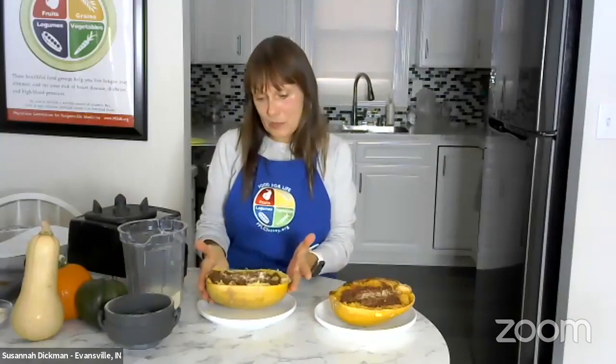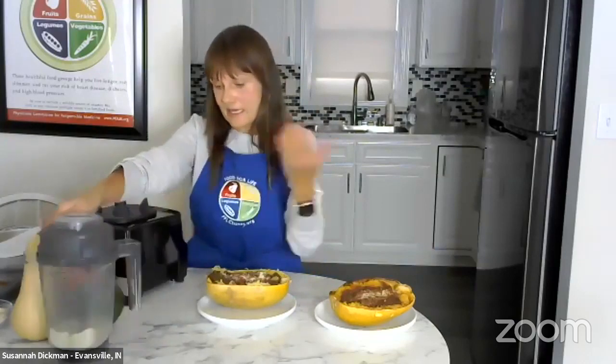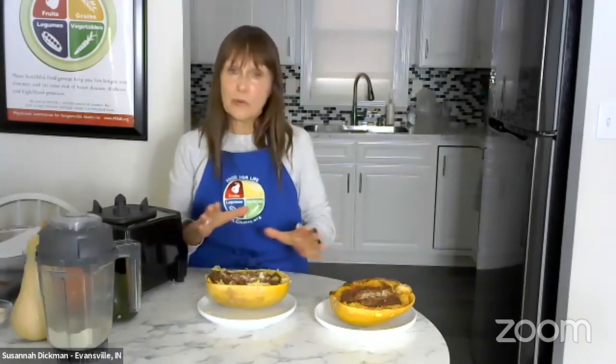Another thing I want to recommend is, as squash really doesn't have that much of a flavor profile, I chose to make a more Italian type stuffing for this squash. If you want to make a Mexican stuffing, I would use maybe black beans or pinto beans and some rice or quinoa, maybe add some cumin, green chili, and you've got a whole different flavor profile.